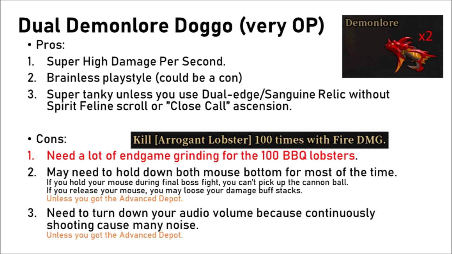Every pro has two sides. For the pros, it is very obvious that it has very high DPS and can be very tanky because we got the life leech and we can always kill the monsters before they can attack us. So actually very high DPS is a kind of defense.